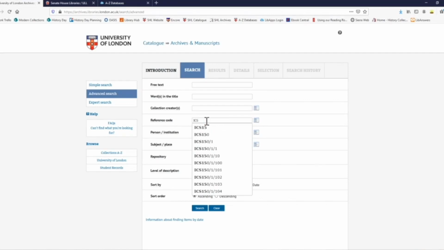Most of the Institute of Commonwealth Studies archives do start with an ICS. So if you want to have an explore around other archives, that might be another good way to find your way around, even though it might return a lot of results. But this can be a quite good starting point for you to explore the archives. I should also note that you are able to view archival materials in our special collections room only, and you have to request them in advance. But if you want to see any of these papers, feel free to get in touch with our special collections team, and they'll be very happy to help you.